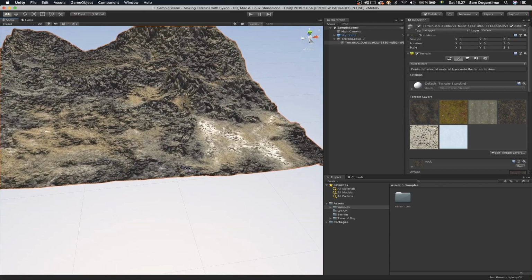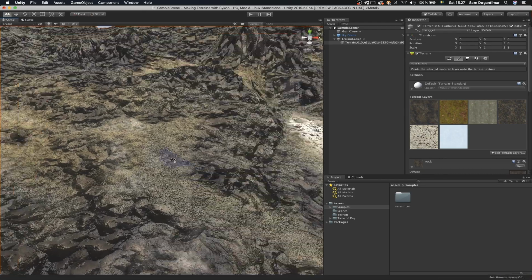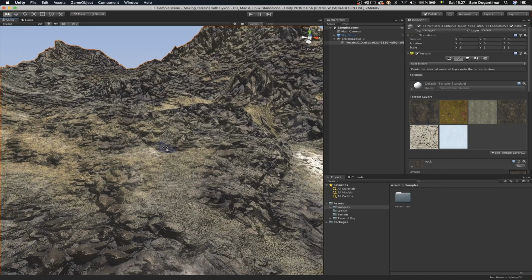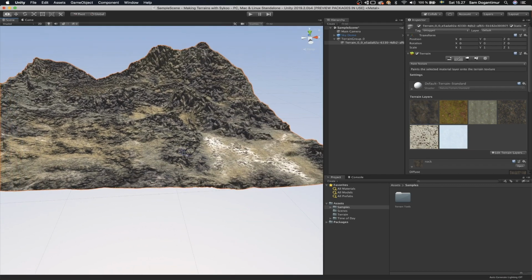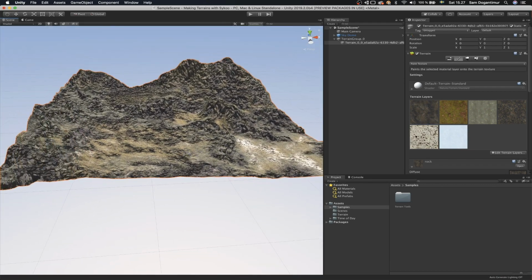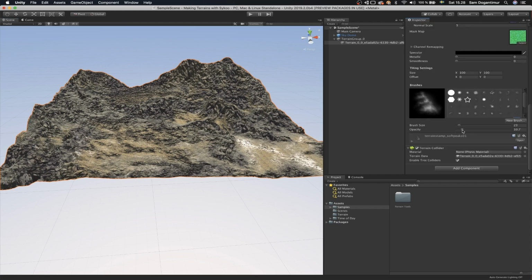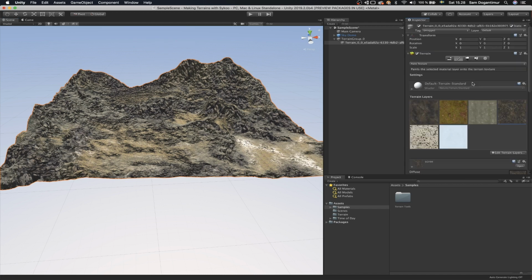Alright, so I think that should be showing a little bit of the details of how I make the maps. You can basically see that if I zoom out a little bit again, what I was doing this whole time is, for instance, painting all just moss right here, and I'm making sure that it's as green as possible. And then with a low opacity and a very small brush size, I paint the scree, which is basically a type of mountain texture you can see here.